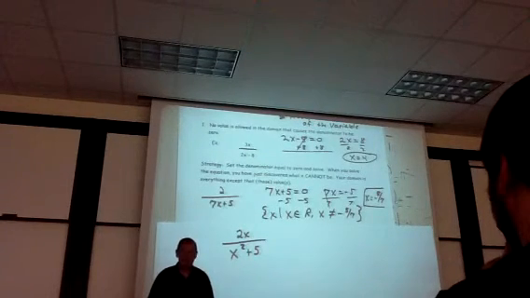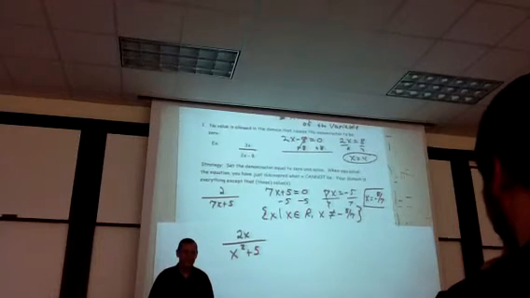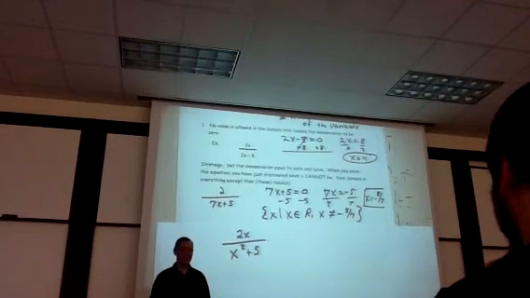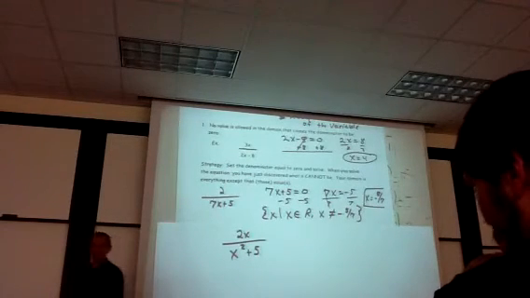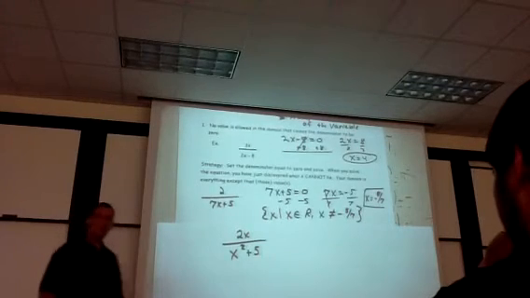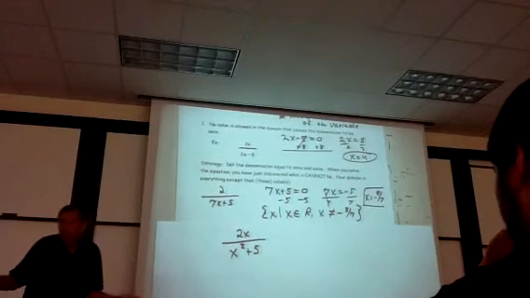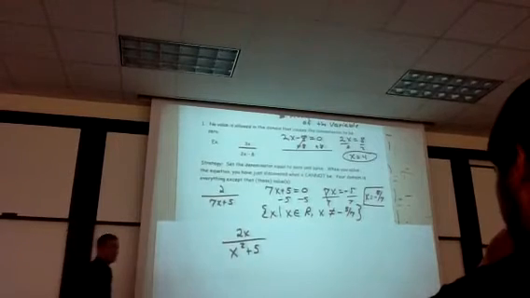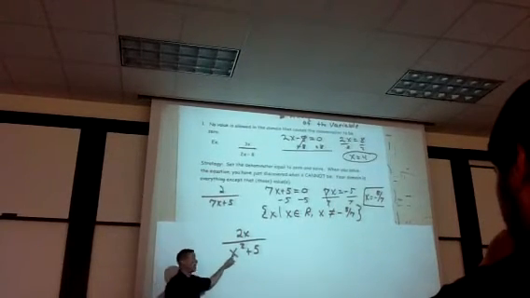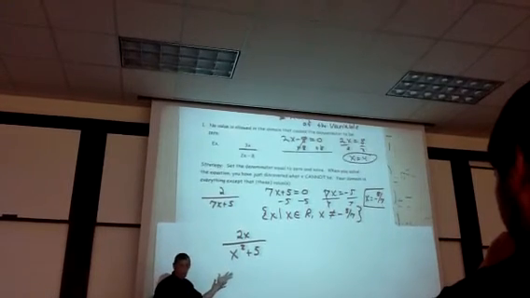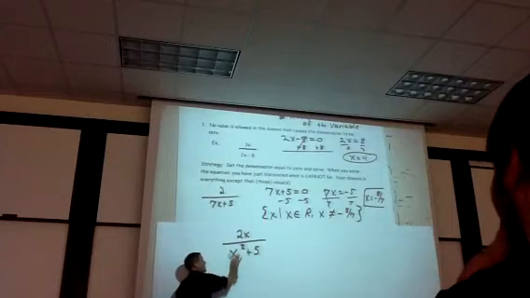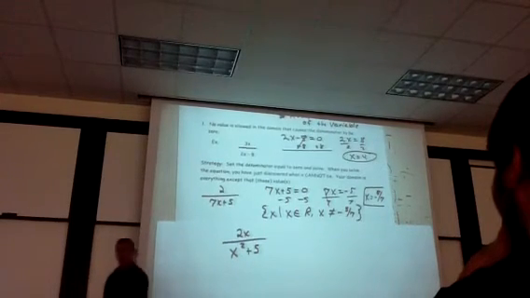I just said it. 0. 0 is a real number, ladies and gentlemen. 0 is a wonderful real number. You square 0, you get 0. That's the smallest you can ever get, right? Because if you square a negative, that's going to be a positive number, bigger than 0. And if you square a positive, you're going to get a positive number, which is bigger. The smallest this could ever be is 0.